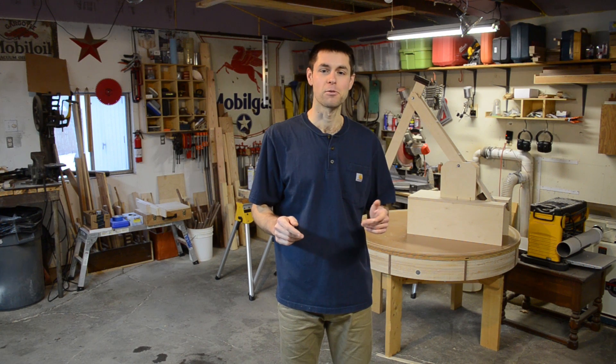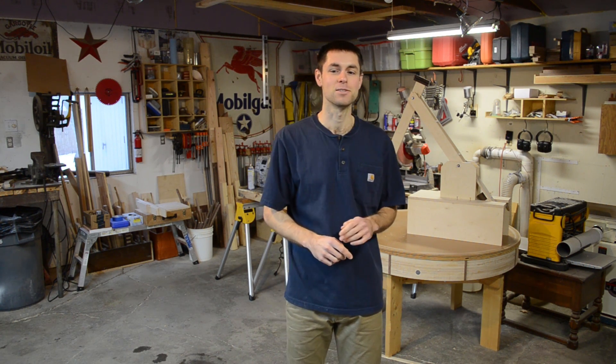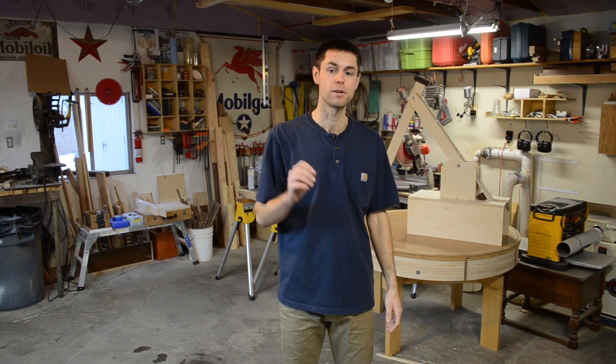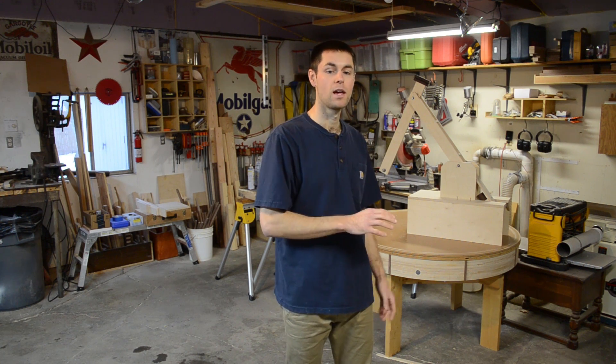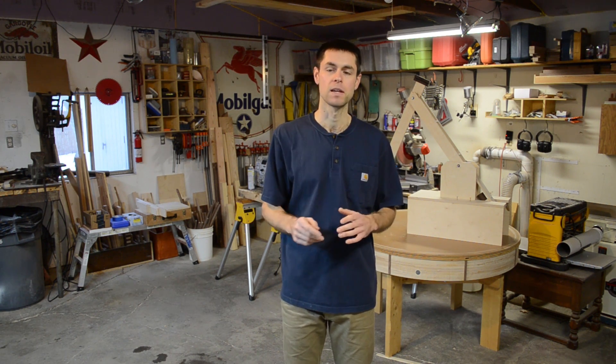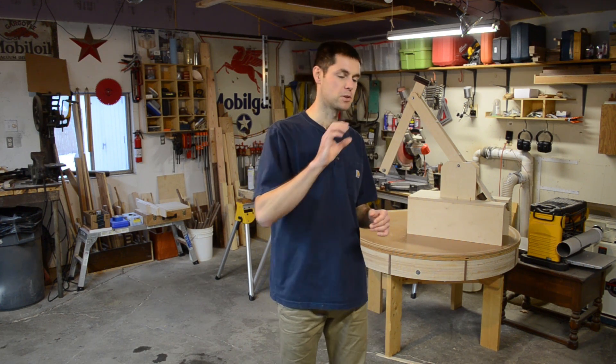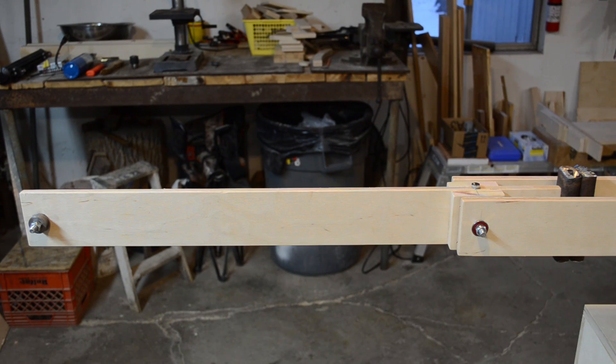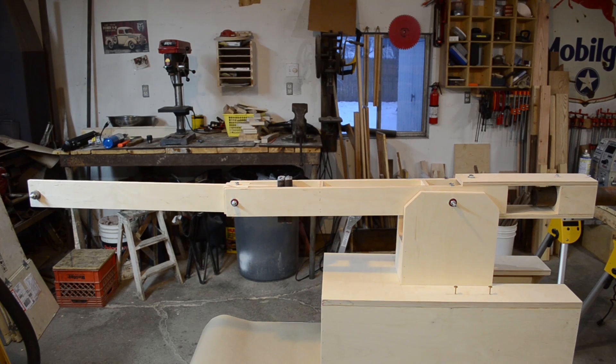In order to test this strategy, we've built a prototype. Keep in mind this is just the prototype — a full camera control system would obviously need several more axes and much more weight capacity, but it should be fundamentally the same thing. We're starting with two axes to work out the control and system bugs. It also gives us a way to check it by drawing a circle with the end, for example, and getting a feel for the accuracy. The first arm is made of half-inch plywood, with 23 inches between pivot points and about a dozen washers on the end for the load. Skateboard bearings and 5/16 coarse-thread bolts make up the axles and pivot points.